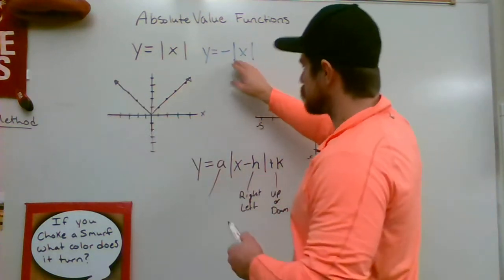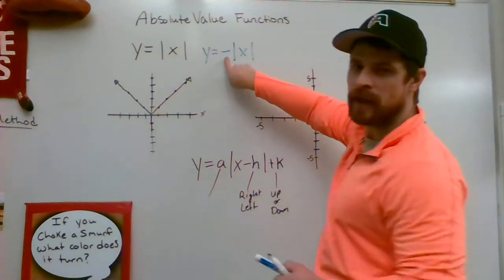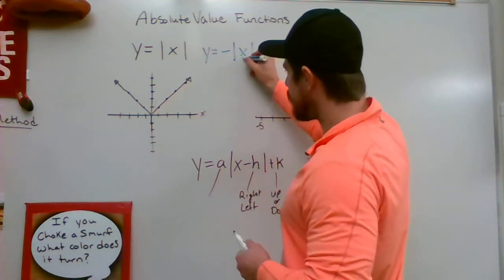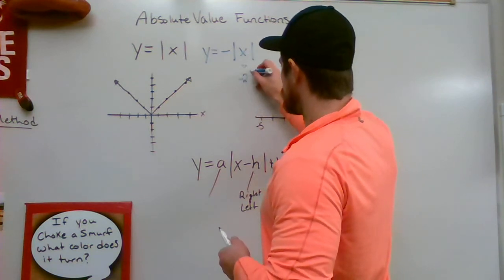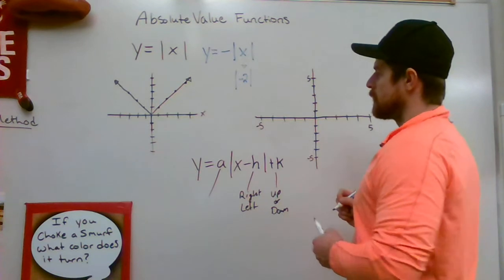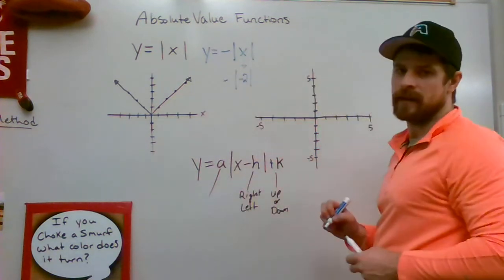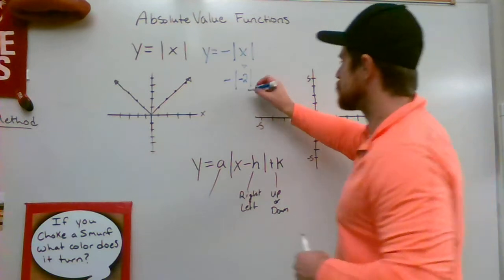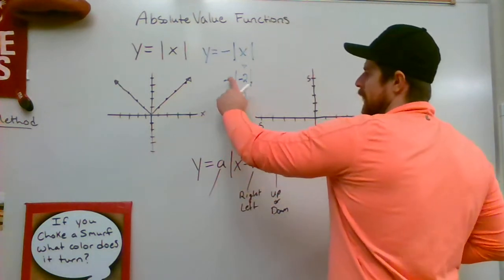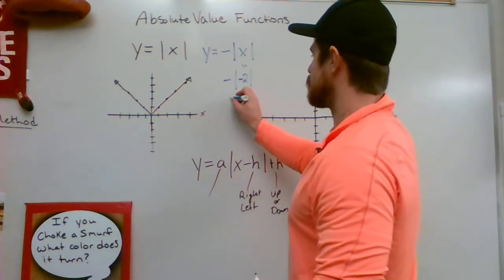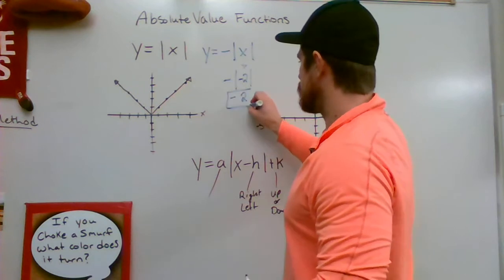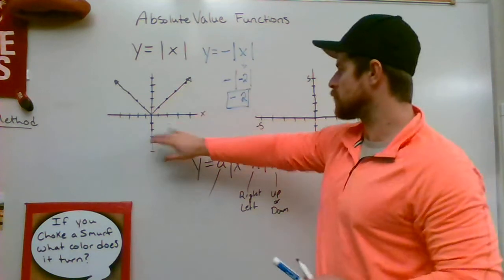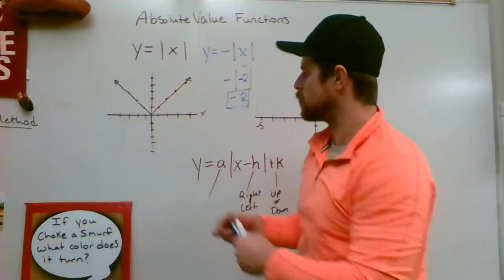But here, what we do is take the absolute value first, and then multiply it by the outside symbol, which in this case is a negative. So, for example, for x, I put in negative 2. I'm going to take the absolute value of that, and then multiply it by this negative at the very end. Let's think, what is the absolute value of negative 2? It becomes a positive 2. But we can't forget, outside we had that negative being multiplied by our answer, and a negative times a positive will create a negative. So when I put negative 2 in for x, my answer is going to be negative 2, which means I should go down 2.